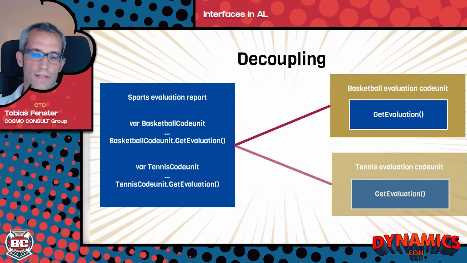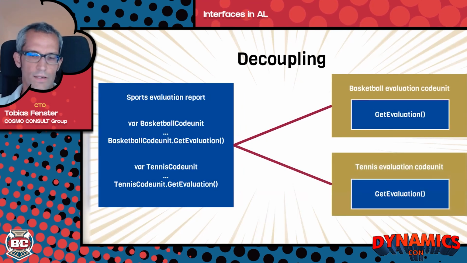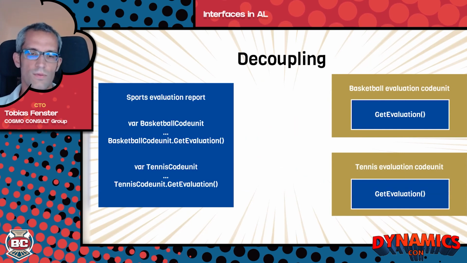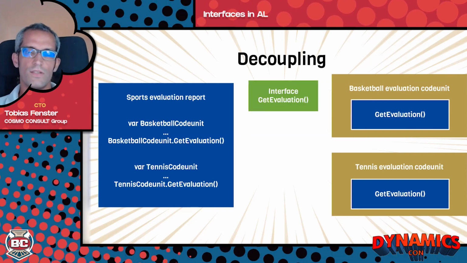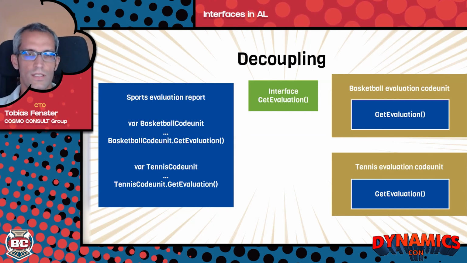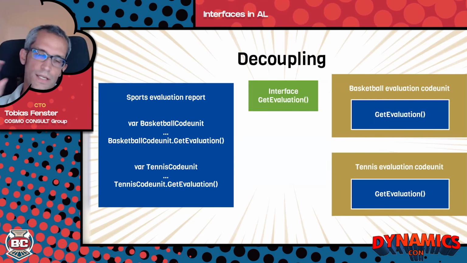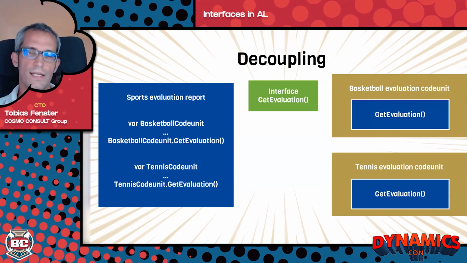So how would we achieve that? If we still think about our base scenario and we have those links, then of course it's important to get rid of those links. So we don't want to have them. And the steps to get there are, the first one is we need to define an interface. So as I said, the interface has the job to define what my component is doing, not how it is implemented. So what I want from that particular implementation or that particular interface is I want to have a get evaluation.